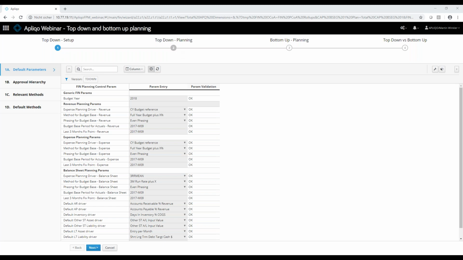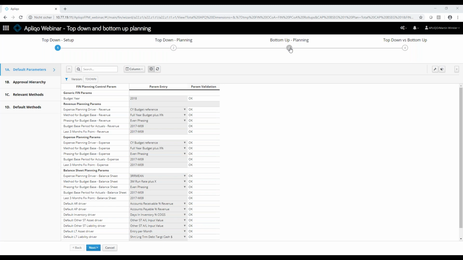The second step is top-down planning in itself, so that based on the default parameters, you have the ability then to override certain forecast methods and target values, and then do it for the different kinds of plan types, being revenue, expenses, and or balance sheet. Then you have obviously the calculation which kicks in, which I will show you later.